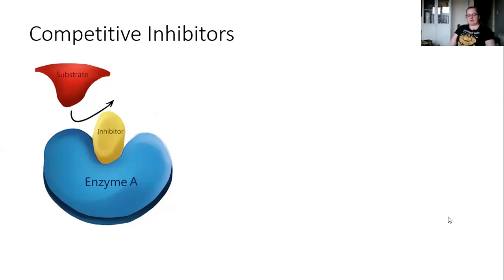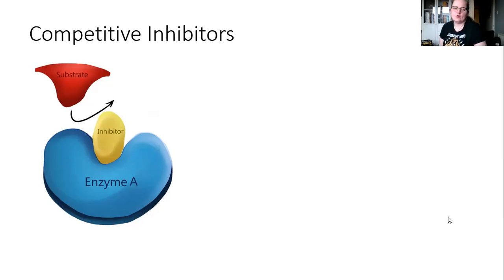So actually, we have something called inhibitors, and we can inhibit enzyme activity as well. Sometimes we might want to switch enzymes on, might want to switch them off, and might want to do that quite quickly. So we have a couple of different ways we can inhibit enzymes from working. And the first way is through competitive inhibitors. So this is an example of a competitive inhibitor.